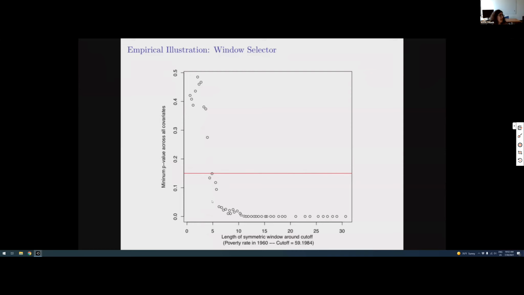We're interested in the lack of effect, not non-effect. So that kind of changes the way you think about testing. And so you want that p-value, that threshold, to be higher. We recommend 0.15, but as high as possible.